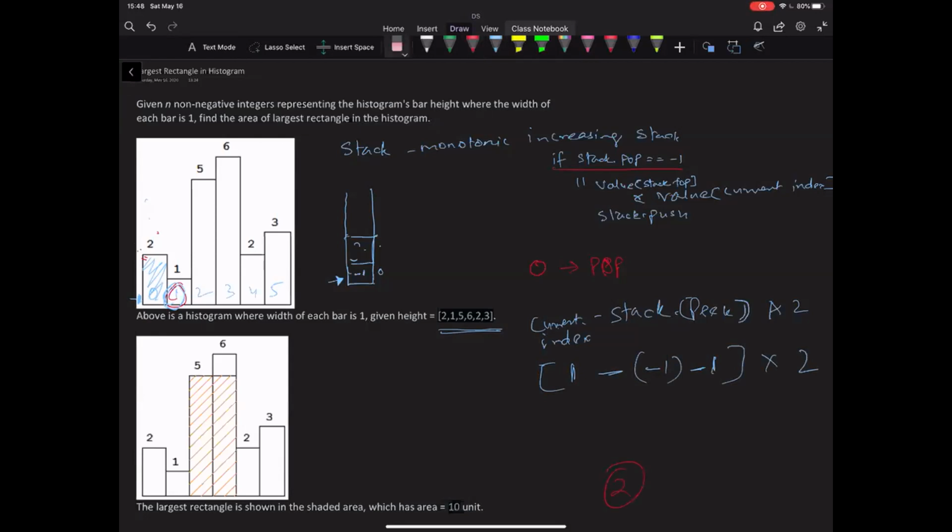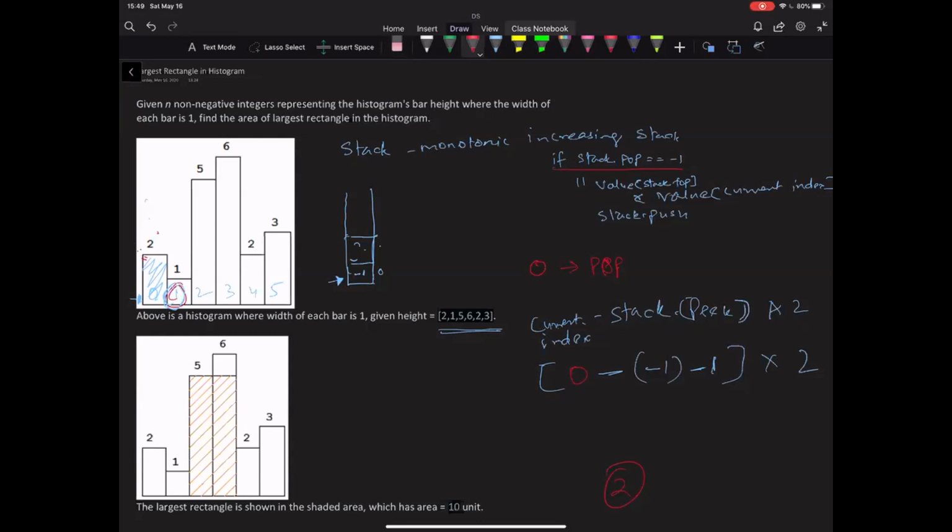Could you please repeat why you did the -1? Oh, okay. So if I don't do -1, that means... since the way we are calculating, right? When I pop out the 2, whatever index I popped out, that index was 1. Sorry, it was 0 or 1? 0. It was index 0. And then the top index now is -1, right?